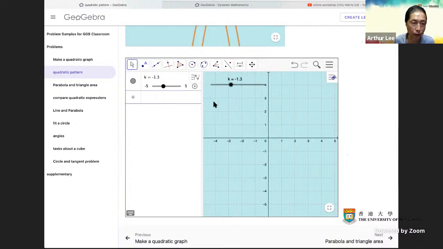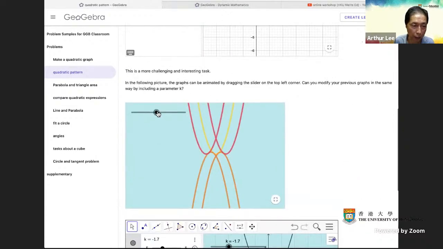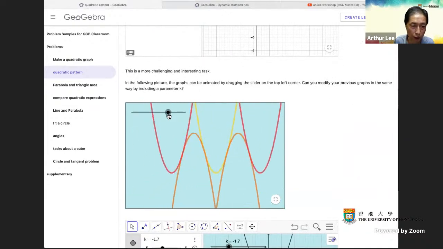That means you can now include the value k in the equations. So it can be x squared. If I enter the exponent, I will use the symbol over the number 6 on the keyboard, which sometimes we call a cap. So x cap 2, then you will get x squared. Now, if I take x squared minus k, I can use k anywhere in the equation, and then you will have one graph that depends on k. So you can try it out like this. See whether you can make a picture similar to what I've done here.